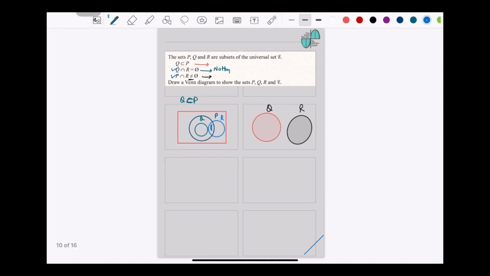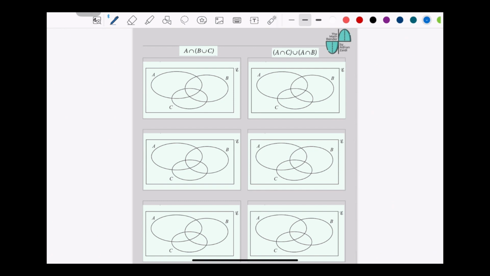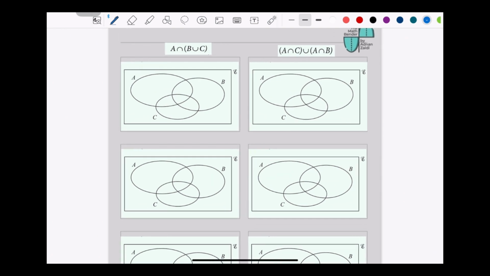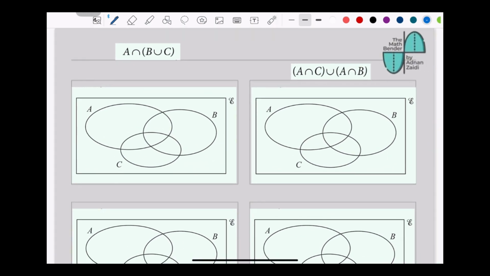Okay, moving forward with some diagrammatic questions now. So this is the Venn diagram question. Now, I'll solve this stepwise. The question says that you're to shade A intersection B union C. So B union C, we already talked about, all the elements of B and all the elements of C. So let's shade B union C first. B union C is all of B and C. So I've shaded all of B and C.